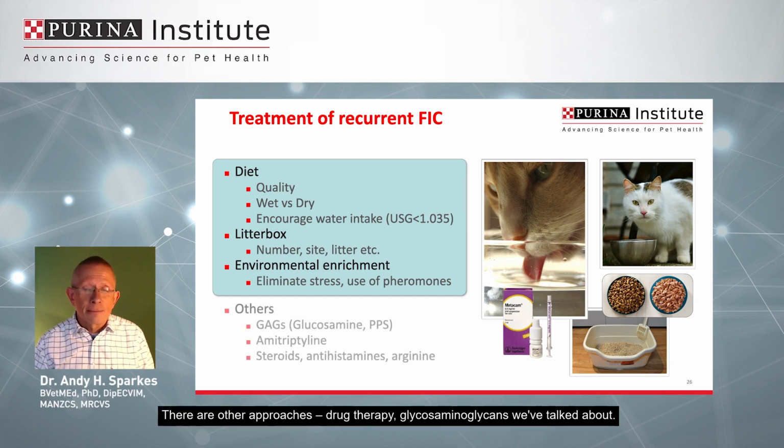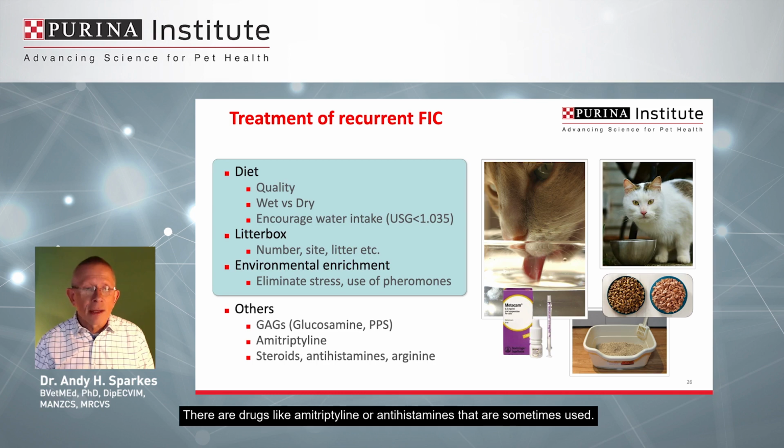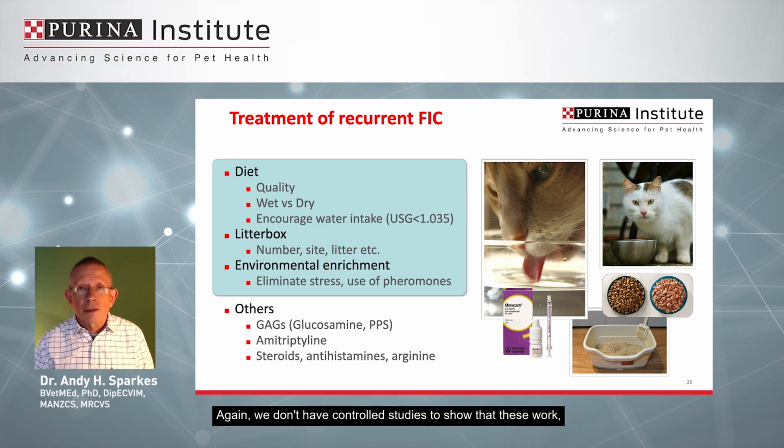There are other approaches, drug therapy, glycosaminoglycans, we've talked about, no evidence that they actually work. There are drugs like amitriptyline or antihistamines that are sometimes used. Again, we don't have controlled studies to show that these work, and they are associated with side effects as well, so we certainly wouldn't choose to use drugs as a first-line therapy because we don't have good evidence of their efficacy.